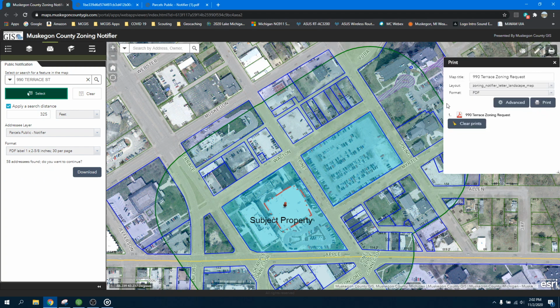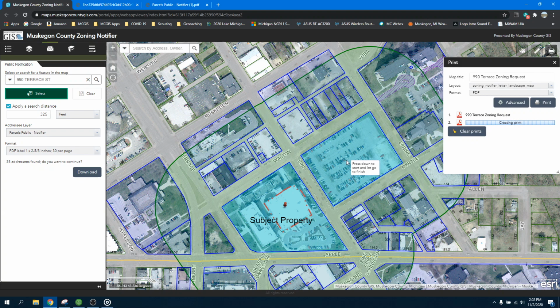And I'm going to go ahead and print my map. And this time I'll just leave all the settings the same, but I'll hit print. And now this would create a map with the aerial photography underneath. Notice my property is a little centered differently, so it will actually not show up quite the same on my print. That's because I moved the map earlier in the demonstration.